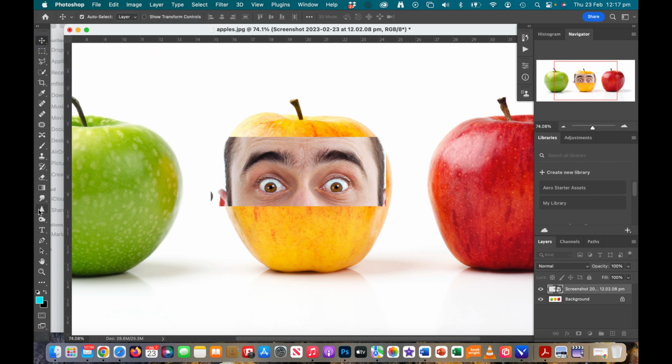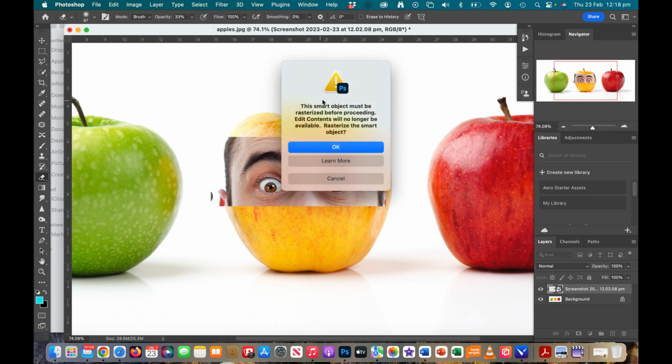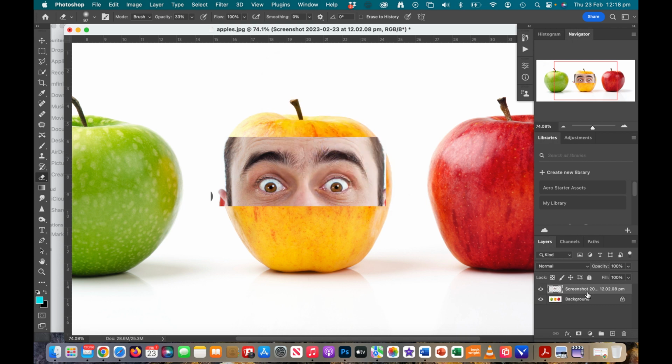Now, I want to use the eraser tool. So there's my eraser tool. I've got to put it here. Now you see it's got that circle with the cross in the middle. That means I can't edit this yet because it hasn't been rasterized. So I could right click over here to rasterize it, or I just click on it with the eraser tool, and this says that it must be rasterized before proceeding. Rasterize the object. Okay. And automatically done, as you can see down here now.